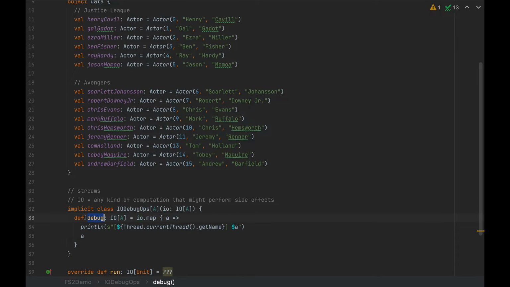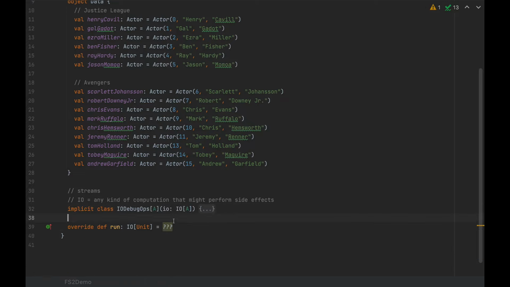All right, so this debug is just an extension method that will allow us to print the value that an effect can contain. Of course, if you're writing Scala 3, instead of writing this implicit class, you would write an extension that takes a type argument A, and again, a parameter which has an IO[A]. So instead of implicit class, you would write extension, and you would be all good, all right? Because I'm writing Scala 2, that doesn't compile, all right?